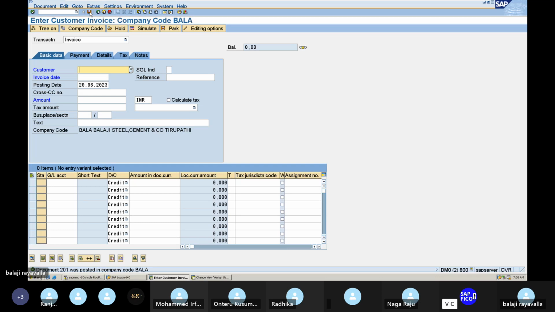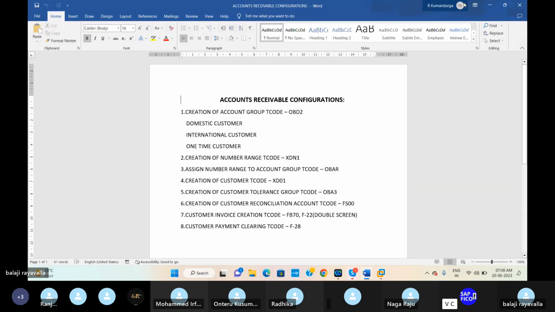So this document has been posted, right, all of you. So now we have sold the finished goods to the particular customer from Tata Motors. As we are in an organization, after that the payments are to be expected. Based on which terms will you expect the payment? Based on the payment terms, right? What is the payment terms that we have taken for the customer master data? That is immediately, right? So on this date only, we need to get the payment using transaction code F-20.